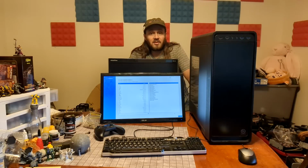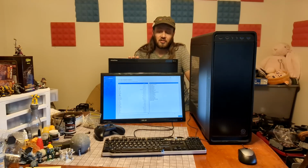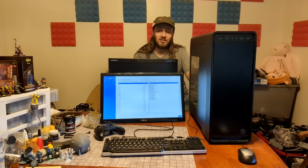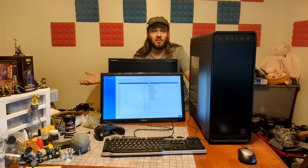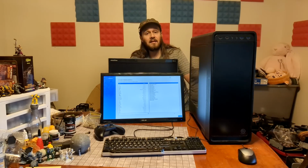Well, next we install Bazzite, just to see how it is. Now, so far it's looking like a pretty standard Fedora install. I've seen this installer so many times during system administration, usually of CentOS 7 machines, but that's neither here nor there. Let's go ahead and get it installed with a standard desktop environment, get Steam running, and I will see you on the desktop.